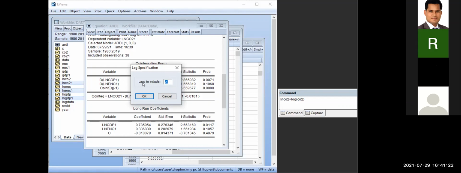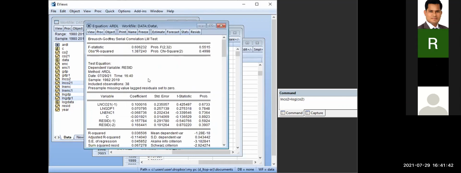This means we try to determine whether the present value of the error term is influenced by lag 1 and lag 2 of the error term itself. So we just keep it like this. So here we can click OK.